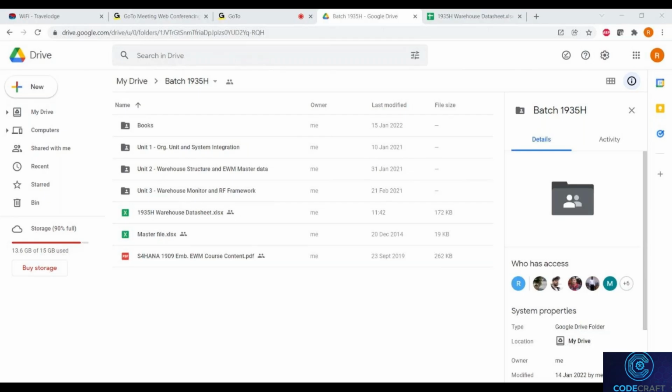Rohan, you're not able to see the screen. Yeah, your screen is not changing. There is a delay. What do you see now? I'm still seeing your shared drive. Oh my god, that's quite a big delay. Let me reshare my screen. Okay.